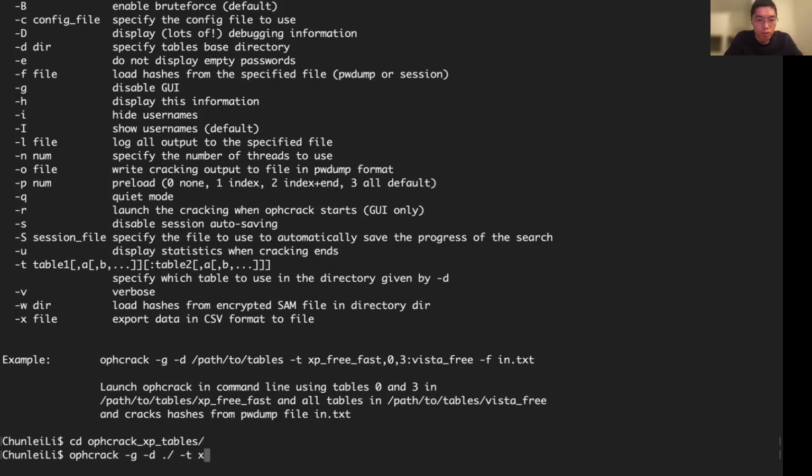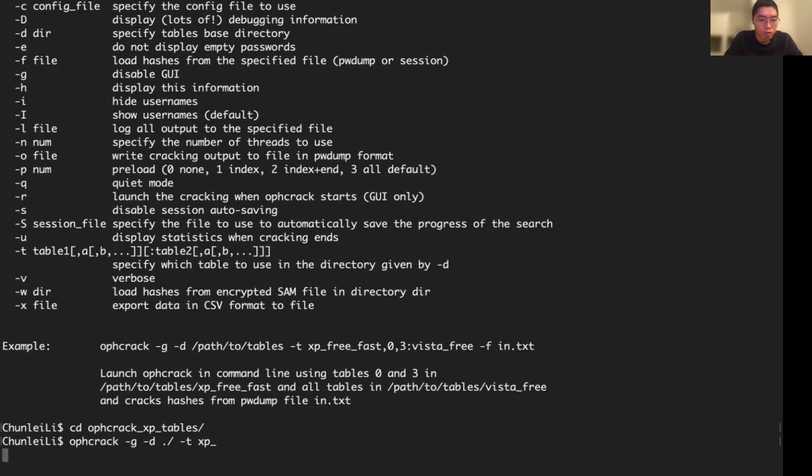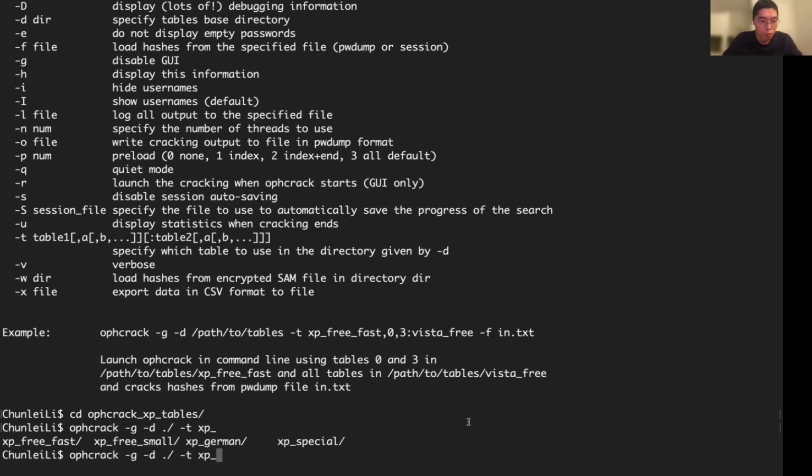Well, we have several XP tables here, and I think it's enough to have this XP special. That's the biggest one.